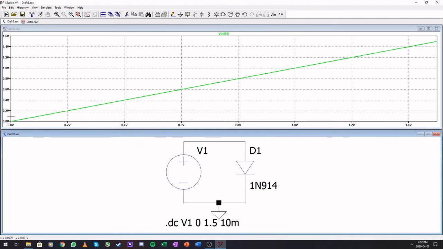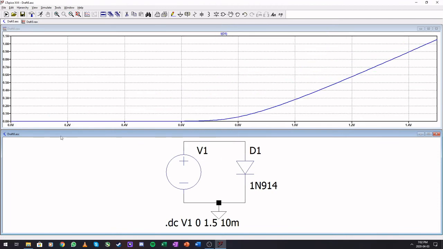Okay, so this voltage is from 0 to 1.5 volts, and if we have a look at the current here, closer to 0.66, it starts to switch on and it increases up until here at 1.05 amps. You can see the non-linear curve here.